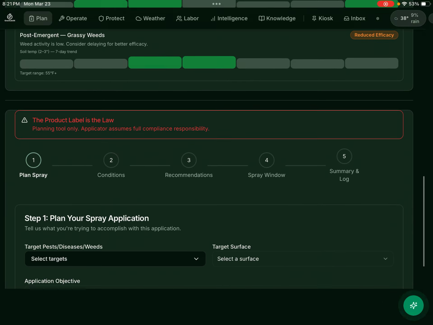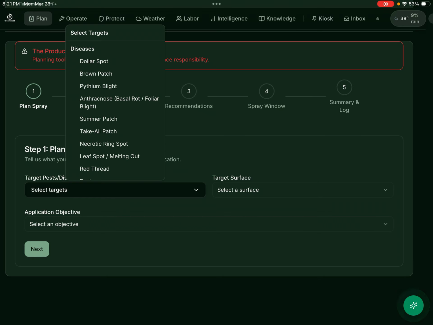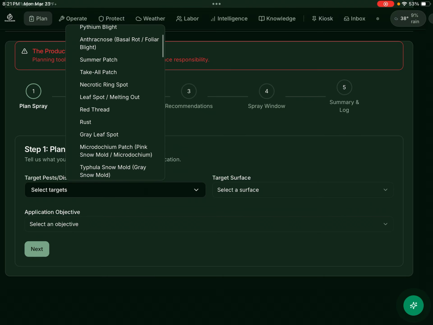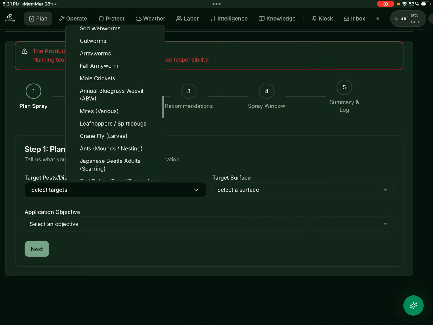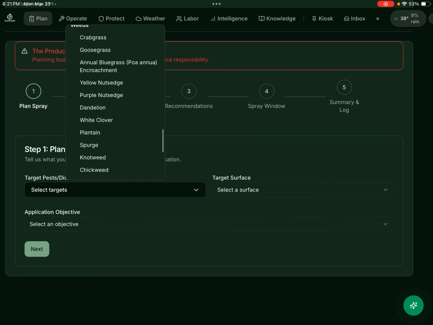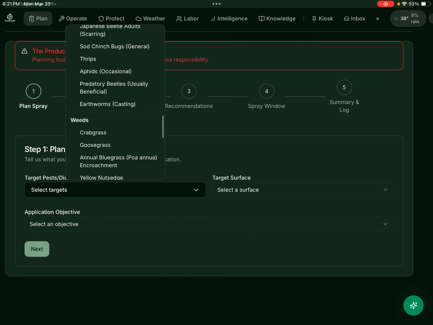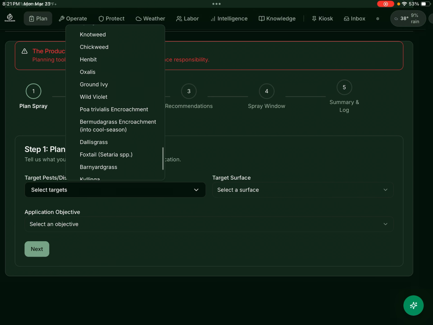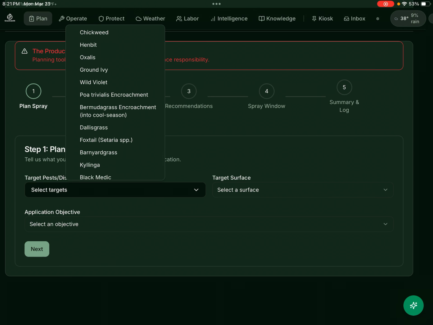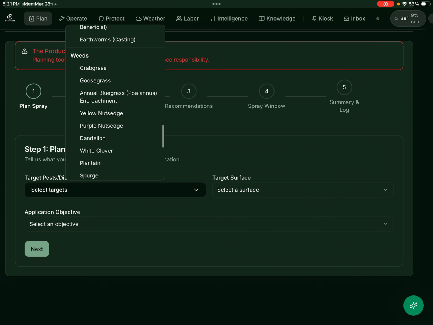So here you can plan a spray. Let's say I've got a bunch of weeds on here.